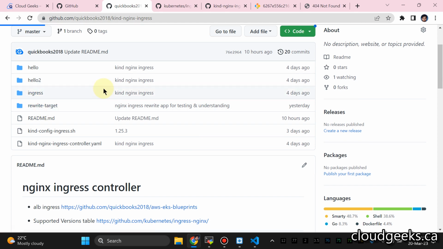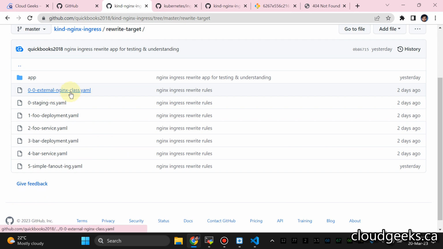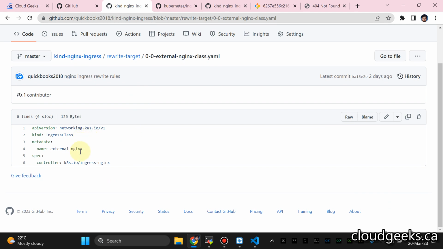So for the rewrite target, we are going to create a new Nginx class, external ingress class. This is the name of the class, external ingress. One thing I need to update you on: if you're looking for different types of functionality and requirements, you can use the ALB ingress controller along with the Nginx ingress controller, and by using different class names, you can get both controllers' functionality. For instance, ALB has no functionality till today regarding the rewrite rule.